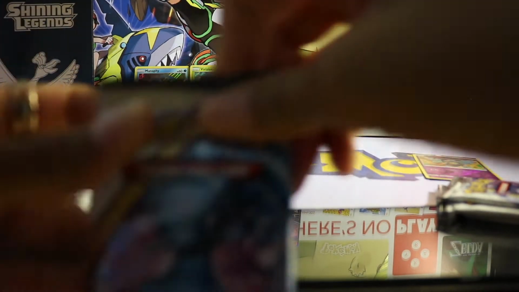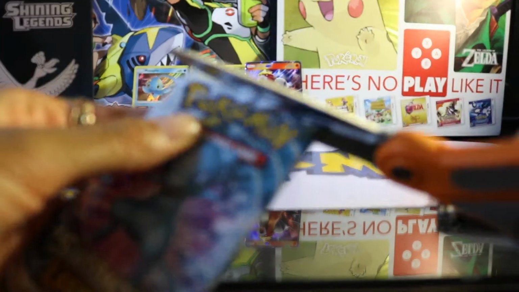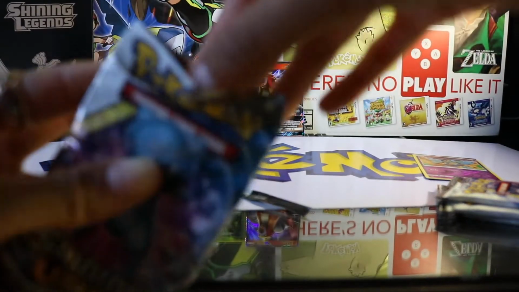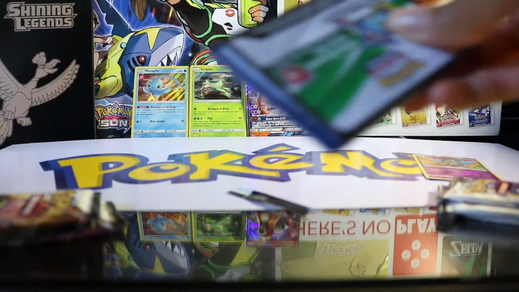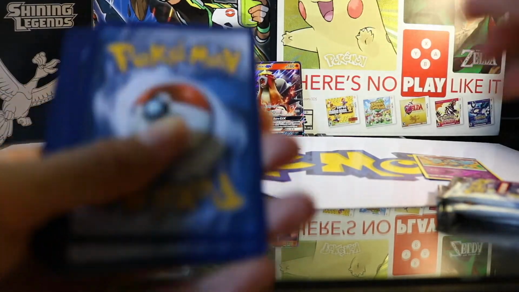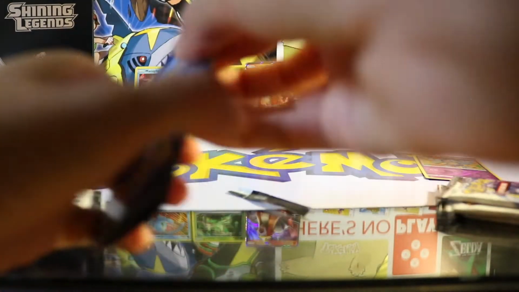All right, opening up my second pack. Also going to use the scissors. Let's see what we got here. It's my second time around, so hopefully I do it better this time. No worries. So we're going to take this guy out, right? Yep. And then we're going to do the card trick. 1, 2, 3, 4. Perfect.